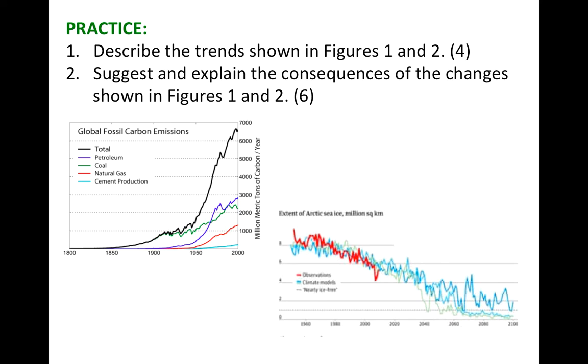It's your turn to have a go now. I've sent you a sheet with these two graphs on it, and I've asked you to describe the trends. So the trends are the changes shown in the figures. And I'd like you to then suggest and explain the consequences of these changes. So explain why and what might be happening. Good luck.